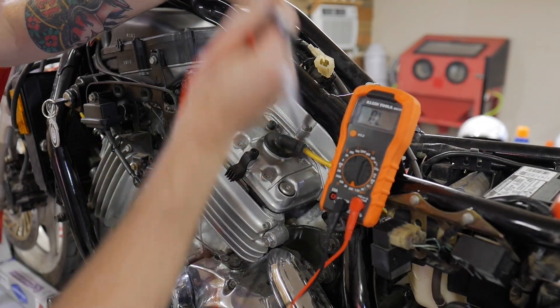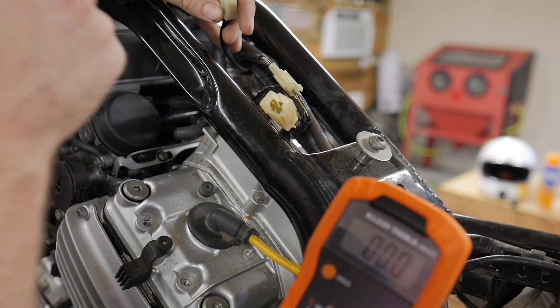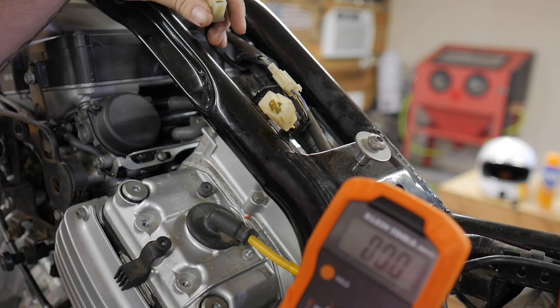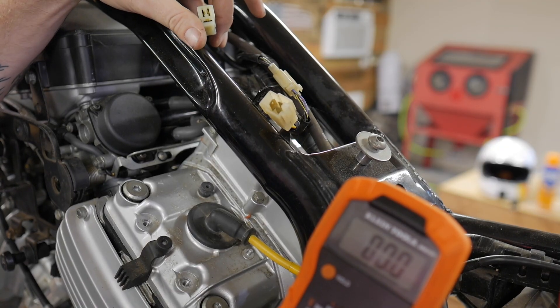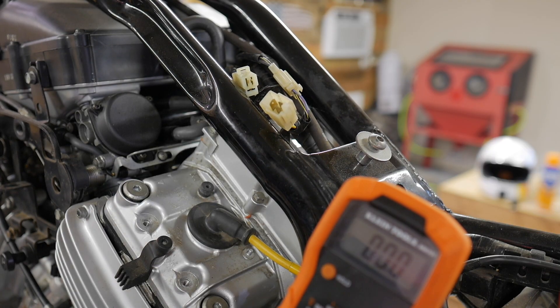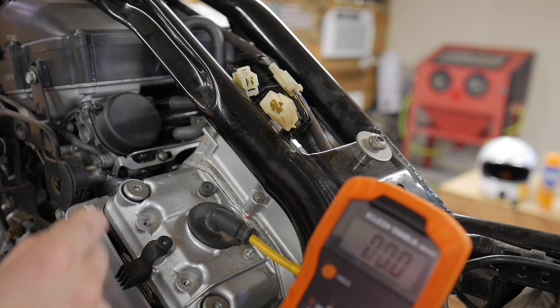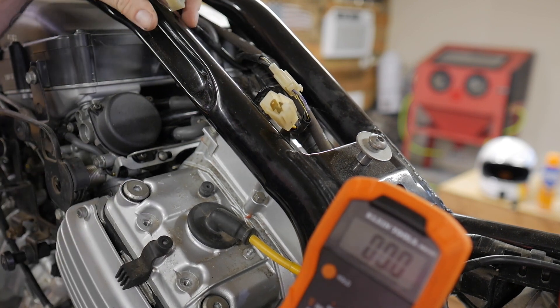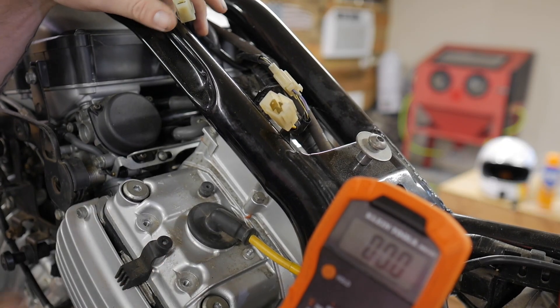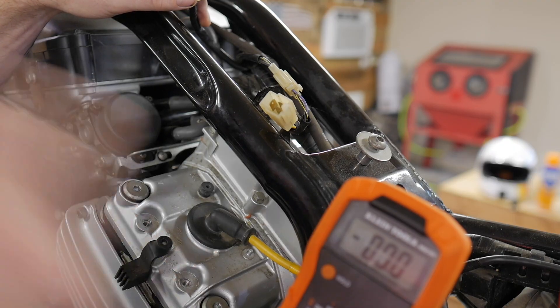This is a great, operational stator. Now what we can do is check that the AC output of each leg — three legs, three yellow wires — are all putting out around the same amount. You can still have a dying battery if your stator's AC output has dwindled. The numbers you see here are pretty common. If you have a manual, it will tell you specifically what the range should be. Regardless, what we're looking for is for all the readings to be about the same. If one leg at 5,000 RPM puts out 60–70 AC volts but the other only does 30 — there's your problem. All of them should be around the same.